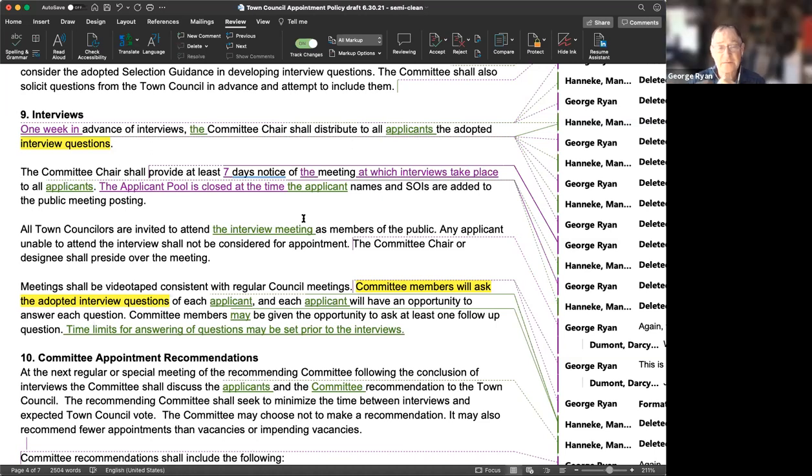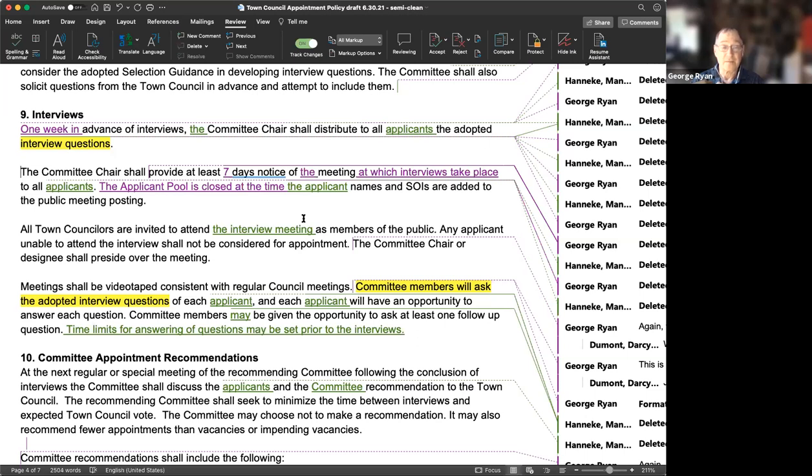I mean, obviously when I ask for the SOIs, I don't know if you've been able to do this, Manny, I try to give them some sense of when the interview would be taking place, what the date is imagined to be, with the understanding it could change. But here we're putting it into a policy statement and binding, in theory, all future committee chairs or their designees. And I do want to bind them to the 1 week in advance interview questions.